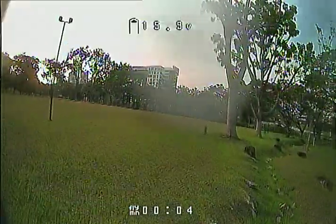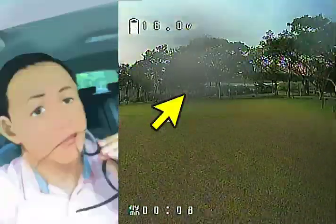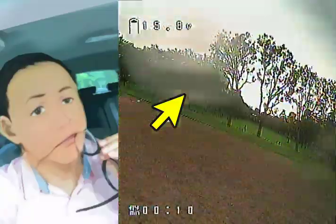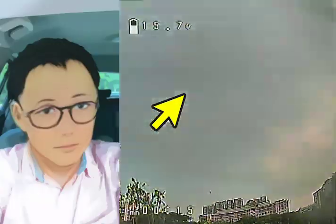And finally, one last point. You have done everything correct. The drone is in water, it survives, it flies perfectly, lift off, and you get these water blobs on your lens. And no matter what you do, they are very, very persistent. They don't go away. So what can you do?